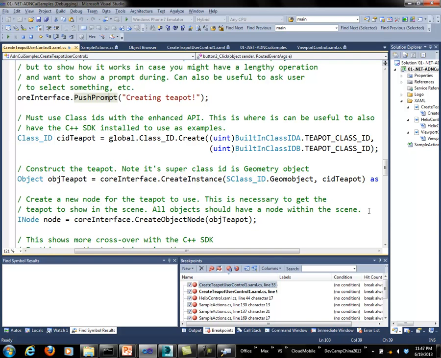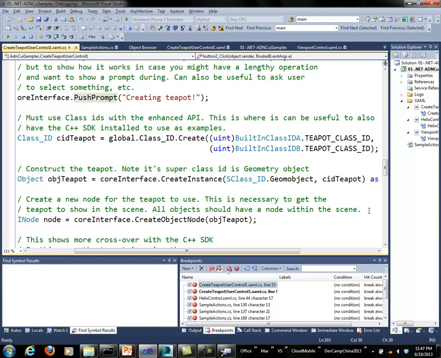definition. There are usually two components as well. A class ID is made up of part A, which is an integer value, and part B, which is an integer value. And this defines the unique identification system within 3ds Max.